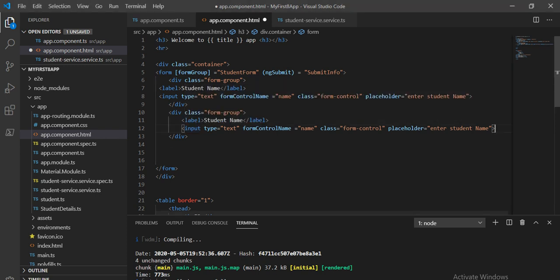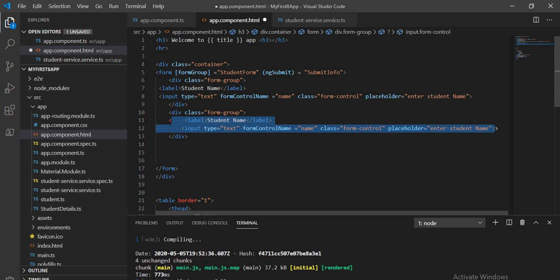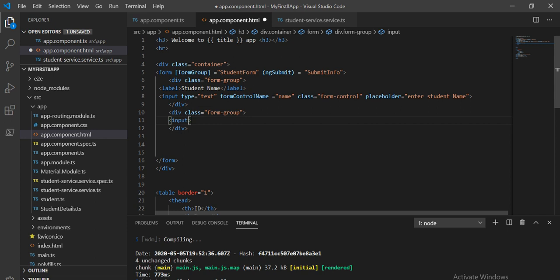So in this div, let's remove it fully, and I will take one input, and first I will give one ID for this, male, and the type will be radio because we are going to take a radio, and we have to give the value male, and the name for the radio button.